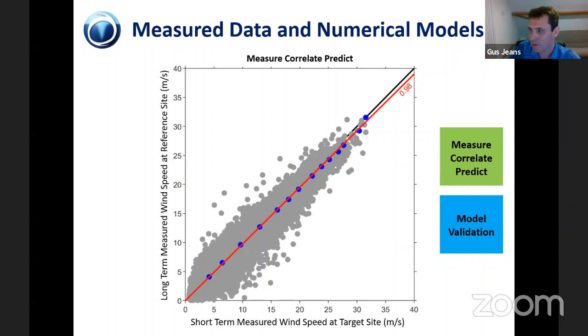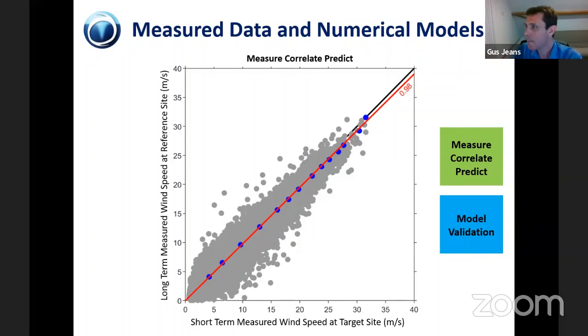When there is a simple correlation, you can do a simple linear regression or scatter plot or quantile plot and derive a simple linear relationship. Obviously, it's often much more complicated, and a whole range of different methods could be used and are used to derive these relationships. But the key point is you're trying to derive a robust relationship to put your short-term measured data into the long-term context, or to make sure your long-term estimate of mean wind for the wind resource application is representative of your target site.